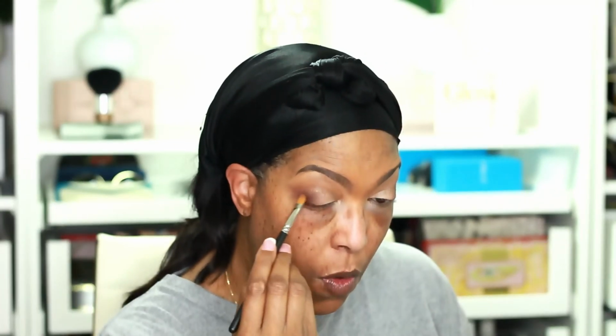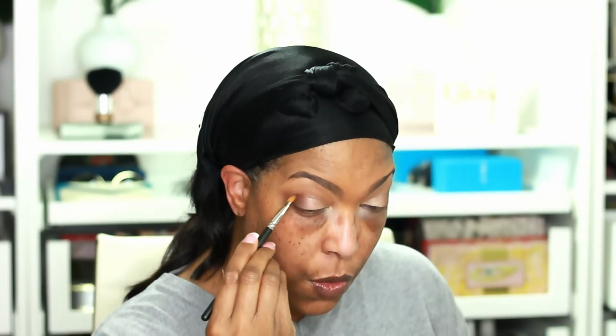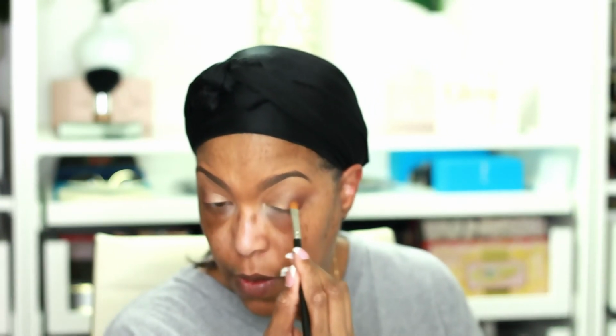Add a little bit more to that outer V. I don't want to lose the depth here, so I'll just add a little bit more. But it's very soft, very pretty. I love using bronzers on the eye.